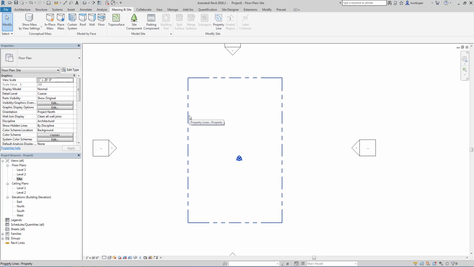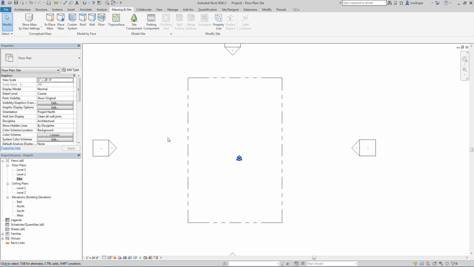So what is special about these property lines? First of all, they have a bearing to them. By default, Revit has north pointing straight up. If we look over in our properties palette, we'll look at the orientation of this view. Right now, the orientation of this view, these are view specific for the site plan view, is project north.